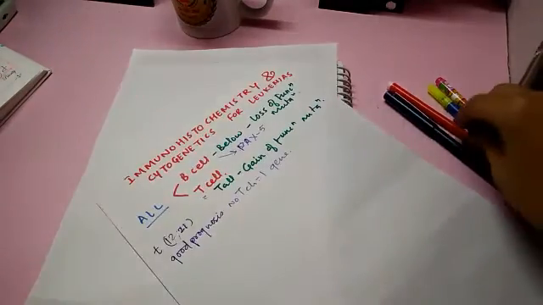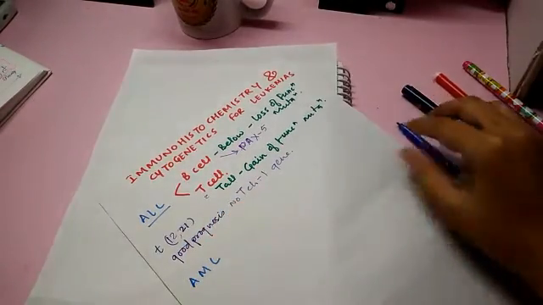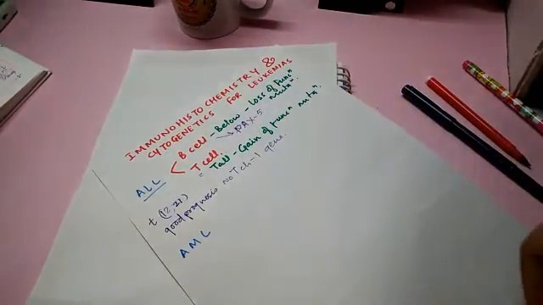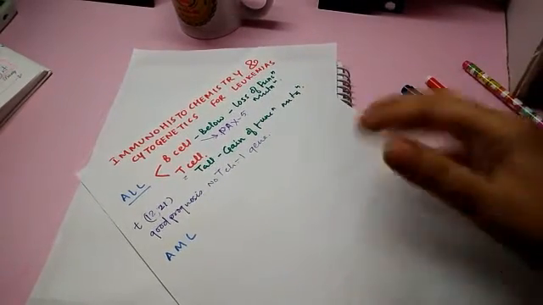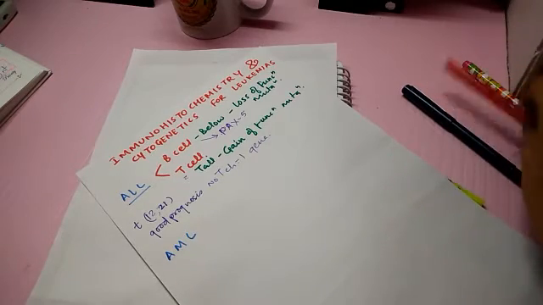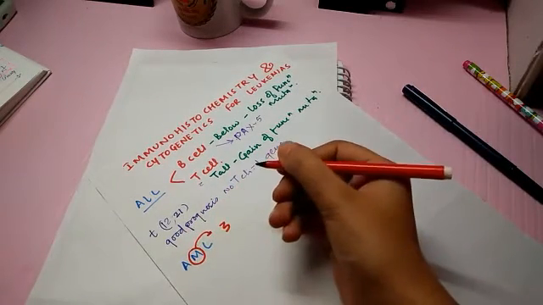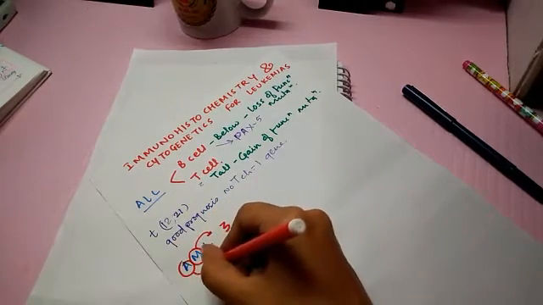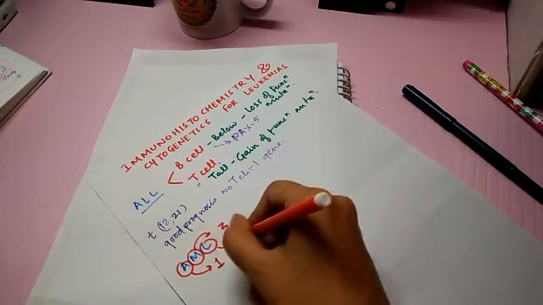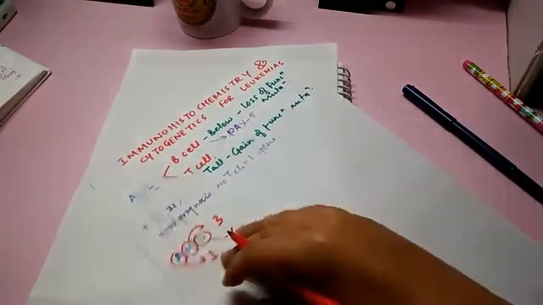The next we move to AML, it is acute myeloid leukemia. And AML has a lot of different subtypes which have different mutations or immunohistochemistry or cytogenetic markers. First, we'll start with the CD markers for AML. Take this M out of AML, flip it like a 3. And take this A and it tells you of 1. Then, also, you can take this L and make it as 4.